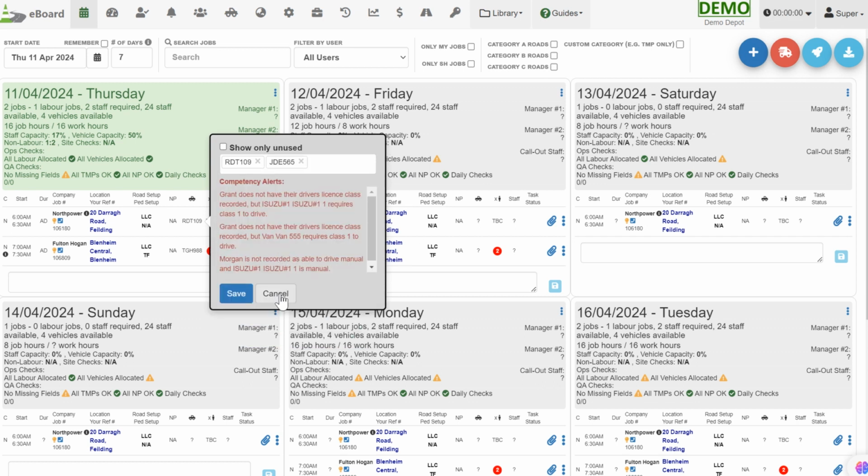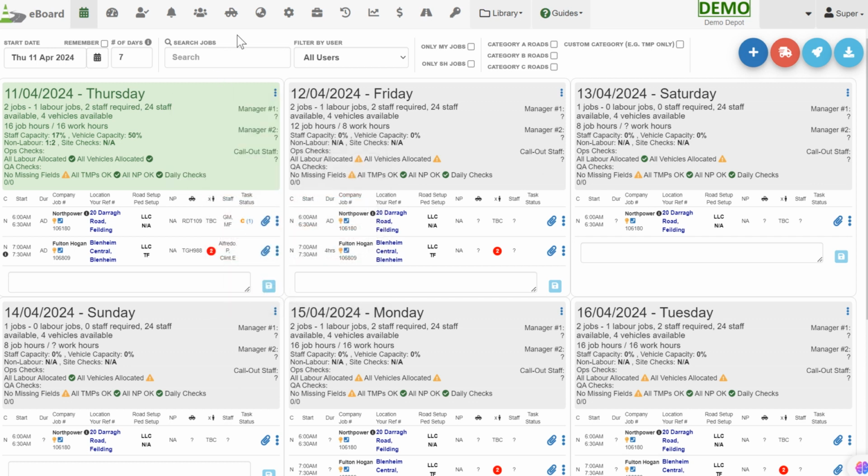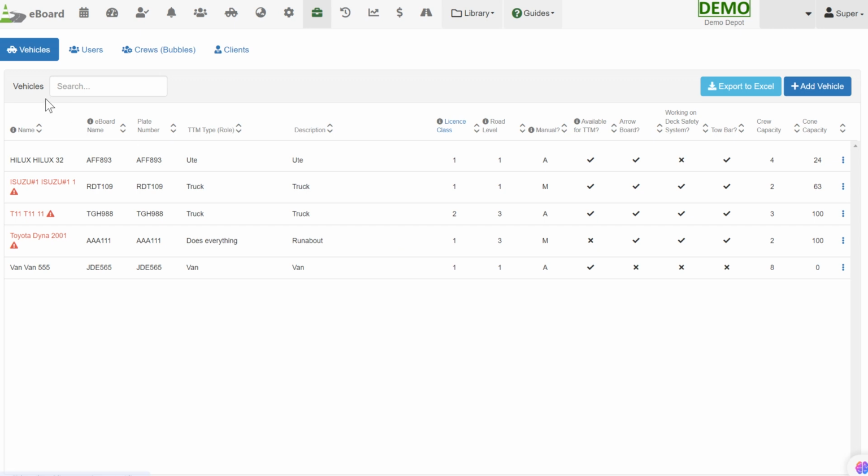Again, this works really good with staff scheduler. The reason being is that if you load a vehicle, let's go back here to the resources, and you say that it's a manual vehicle driven with a stick, and then you try to pair a person that can only drive automatic on their driver's license, the system tells you. So when I refer back to if you don't want to use it for regos and all that, you don't have to, but you still need to add your vehicles here.